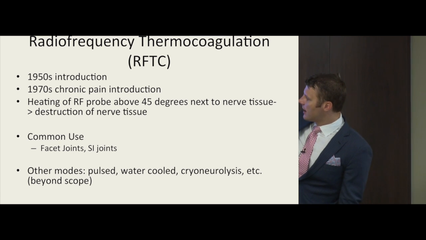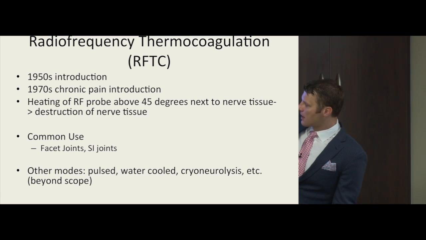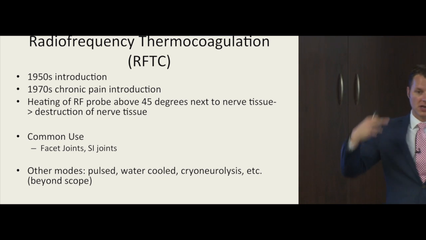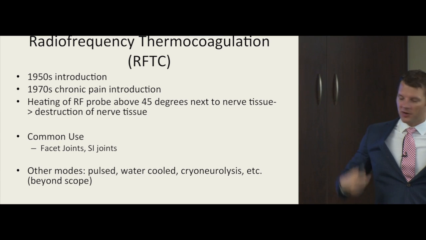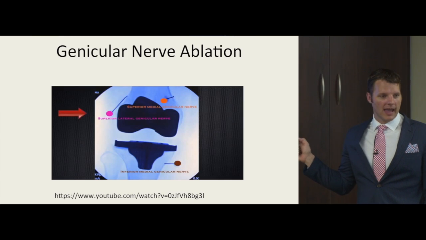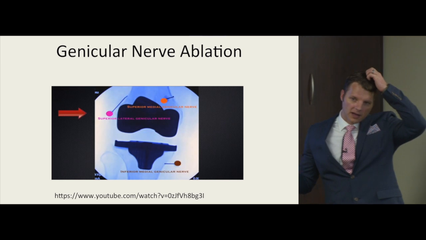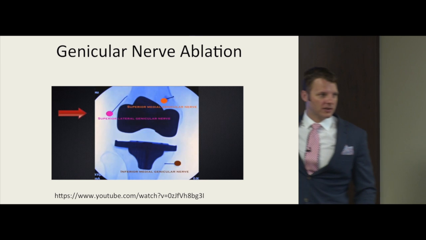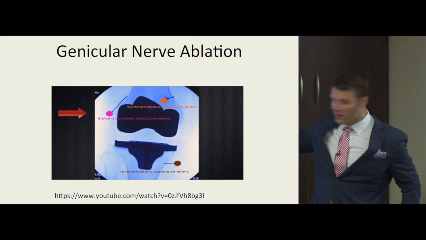And when you get to that point, you actually burn the nerves, creating a lesion around that pain nerve. Good for facets, which is where it's used primarily, but it's also now introduced to some knee applications, and this is kind of a newer thing that we've been doing, where you can actually burn nerves feeding the knee joint itself.